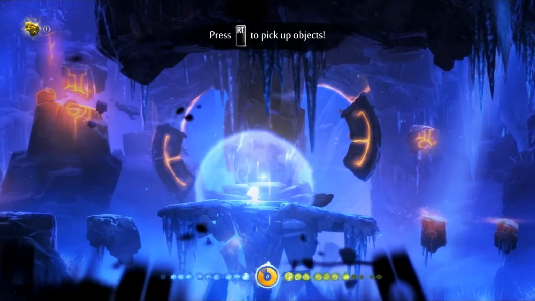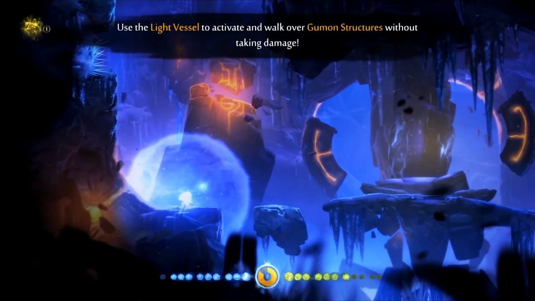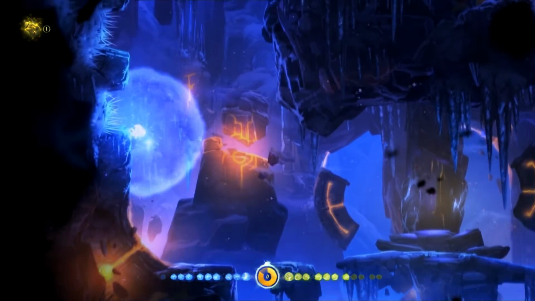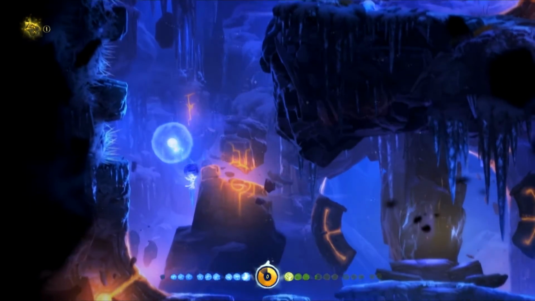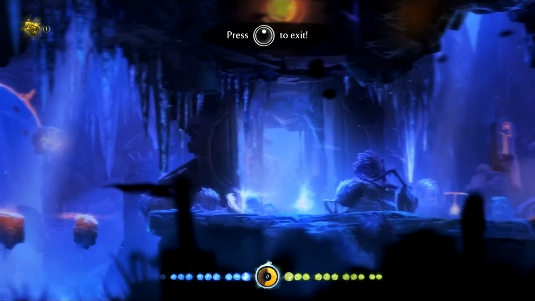That is hella weird. Oh no, not this again. Use a light vessel to activate and walk over Gumon structures without taking damage. Crafty. Okay. Hey, that was a fucking lie. Oh, I got fucked up.